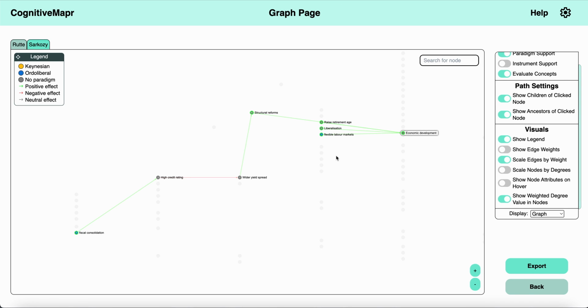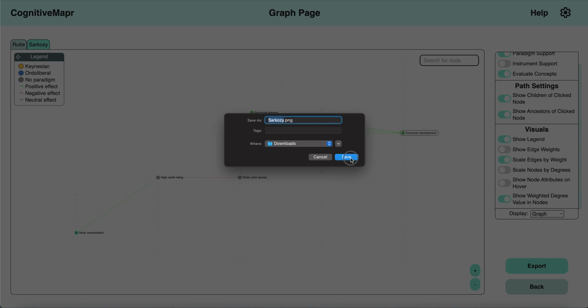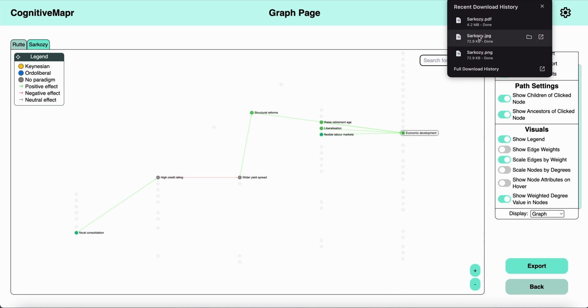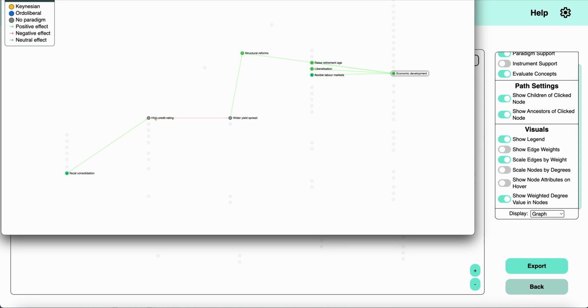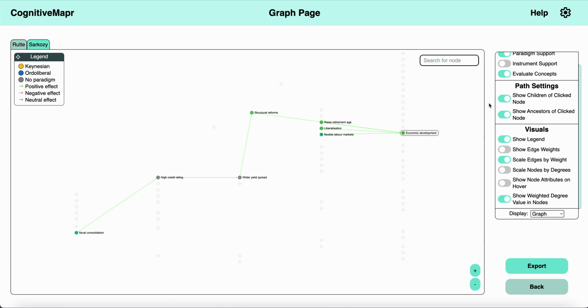Once you have something on your screen that you want, you can actually go to the export screen. I won't do the CSV because that is a pretty big file, but we can go to PNG and something printable and then export it. And you'll see we get a few downloads, and these downloads, let's open the PNG, contain what you just saw on the screen. I see that it's a little off screen, but here's the legend, and you can see the path I highlighted. If you've moved the legend, it will also have moved in this export.